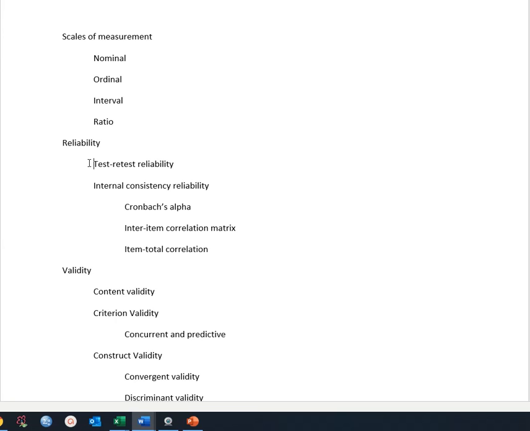Another way to look at reliability is to simply assess the inter-item correlation matrix. And that's simply a correlation matrix where we're correlating the items with each other. So let's say there were 10 items measuring extroversion. We'd have a table with the 10 items across the top, 10 items across the side, and we would look at how these items correlate with each other.